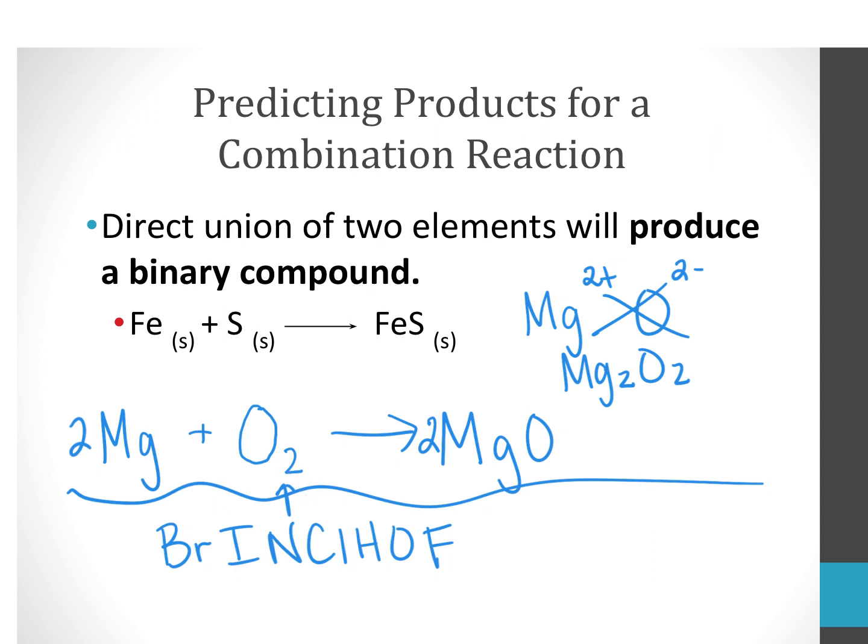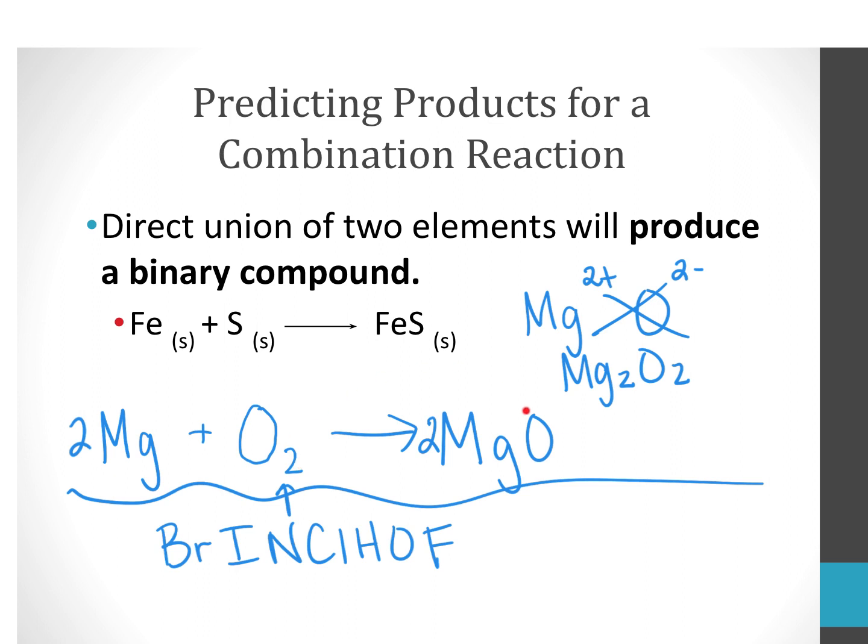Also, if you have your naming chart out, look at the back of your naming chart, on the bottom left. Do you see there's a little section called diatomic? Now that we're starting to write those formulas, you need to be aware of these. I just remember Brinkelhoff, so I know if it's one of these elements. Br stands for bromine, I is for iodine, N is for nitrogen, Cl is for chlorine, H is for hydrogen, O for oxygen, F for fluorine. What this means is if they're alone, meaning they're not bonded, they exist in a pair. So it's like O2 instead of just O.